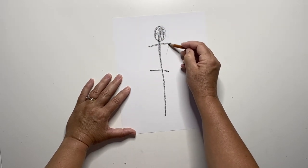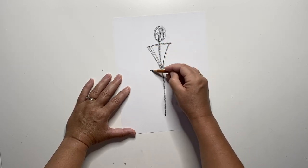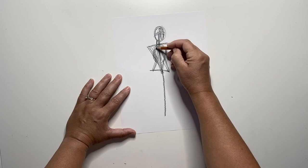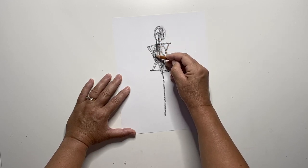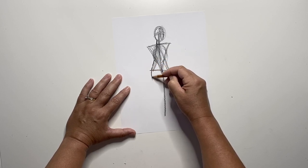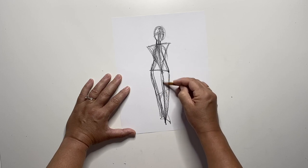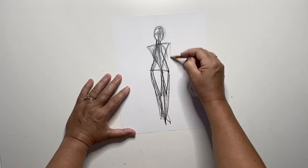There are two triangles within the torso. One starts with the shoulders and ends in the pelvic bone area, and the other is inverted and starts at the hips, ending at the pit of the neck. There's a nice long line that runs from the neck, goes through the ribcage, encloses the top of the hip or the iliac crest, wraps around the great trochanter, which is the hip joint, and then flows down to the feet.